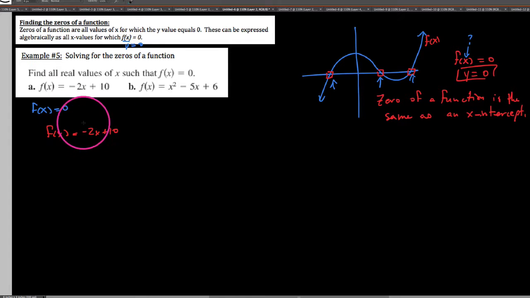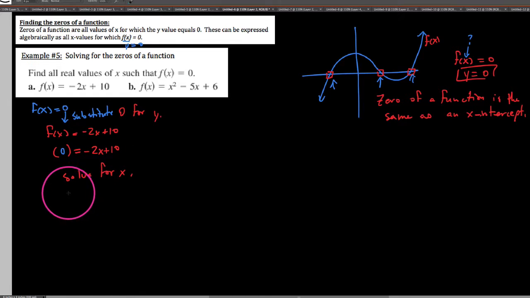And because I want to know what are the x values that cause my y values to be 0, we're just going to substitute. And so the substitution we're going to make here is this. We're going to put in 0 for our y value here, and then simply put, we're going to solve for our x value. So we're going to substitute 0 for y, and then we're going to solve for x if possible.